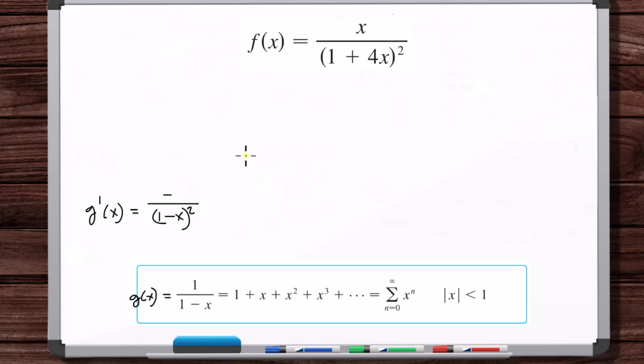So yeah, let's write that out. Or it might be 1 over 1 minus x squared. Let's see. Derivative of the top times the bottom minus derivative of the bottom, which is minus 1, times the top, all over. So yeah, it's actually positive 1. Okay. So there's the derivative.